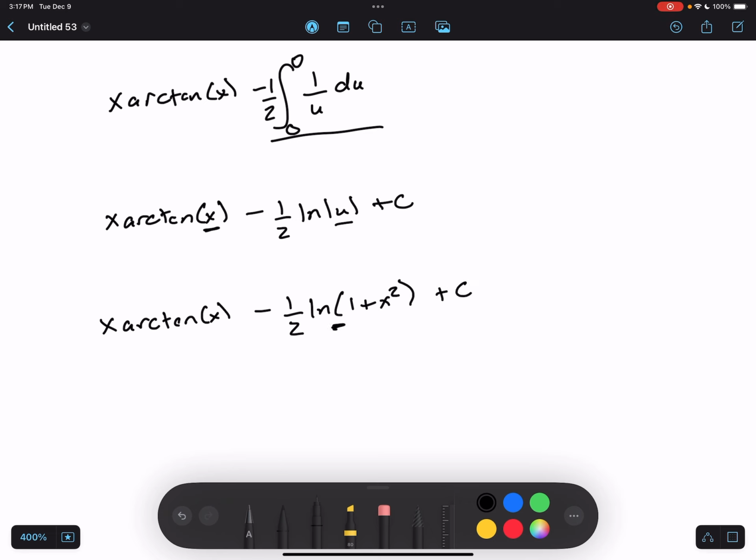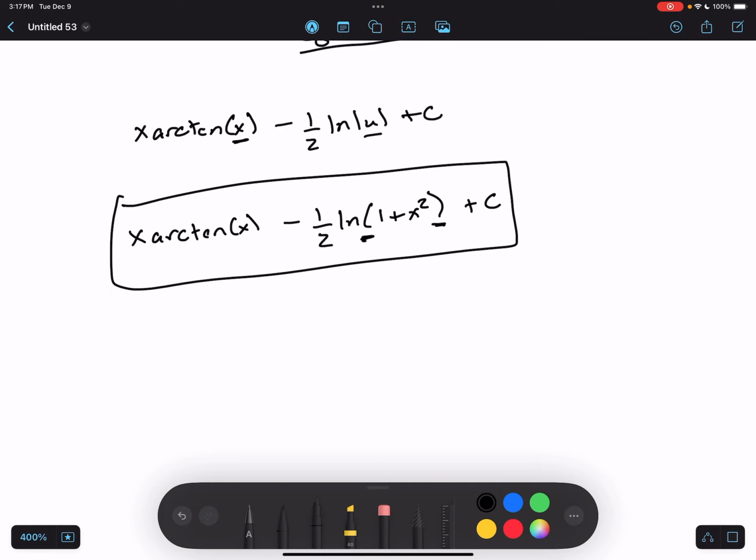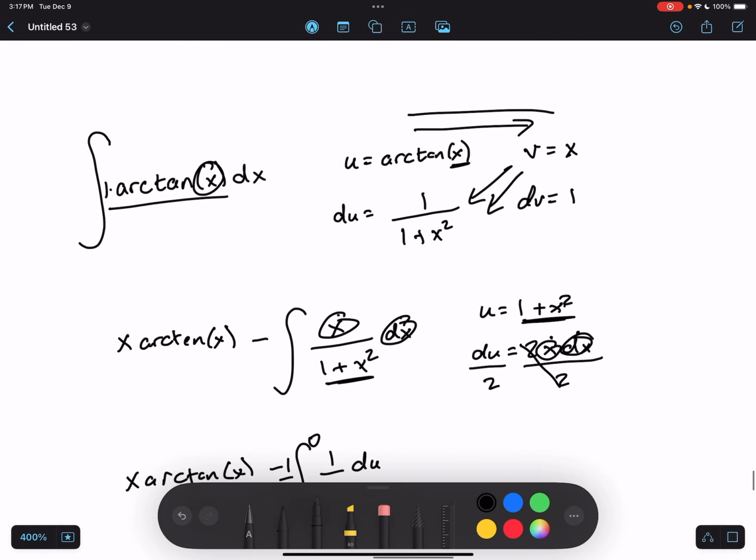It's worth noting that these parentheses are fairly important. Lots of professors will take off points if you put them in absolute values, because those are deemed to be redundant, since this value can never be negative. Anyway, this is the final solution to the integral of arctan.